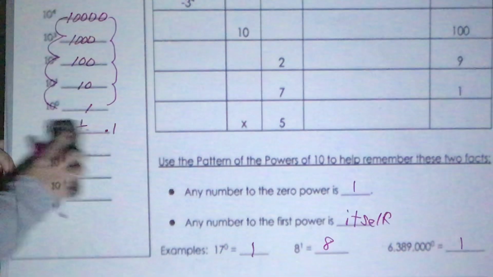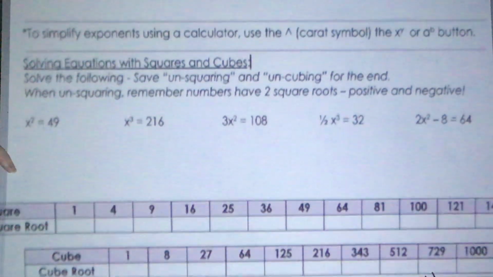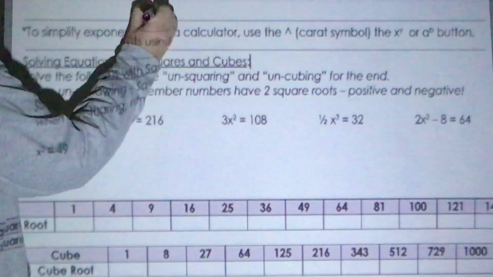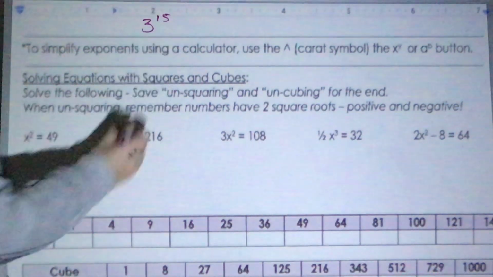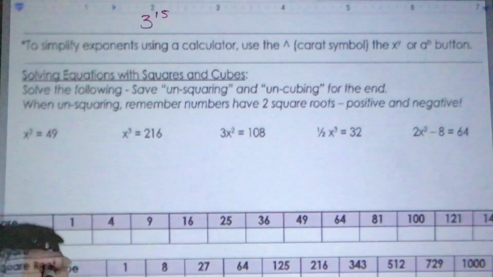Now if we get down to the next section, when you're using a calculator, there are certain buttons, depending on what calculator you're using, that will help you figure things out. So if we asked you to do 3 to the 15th power, we don't want you to do that out in your head or out on paper. We want you to use a calculator.